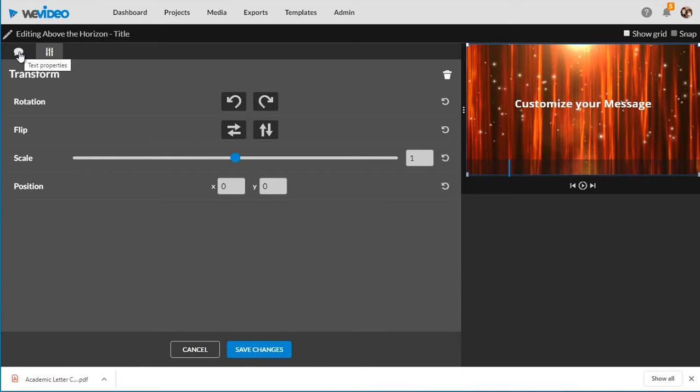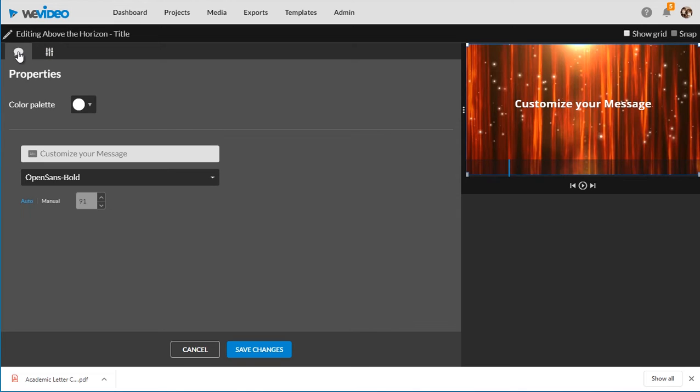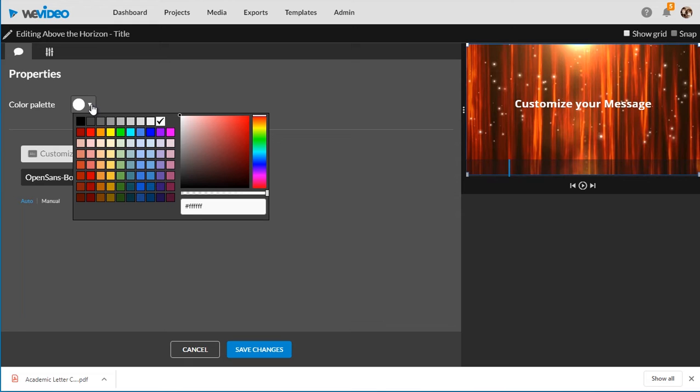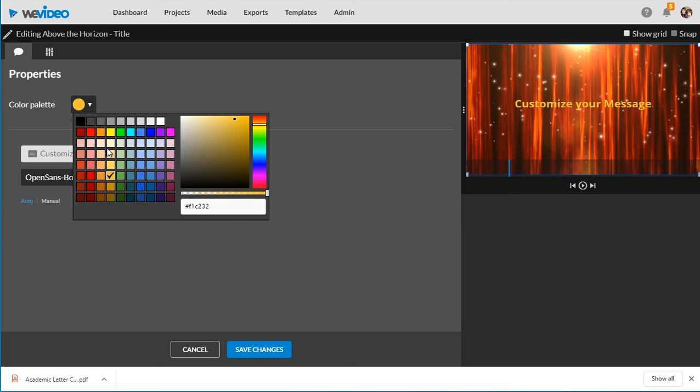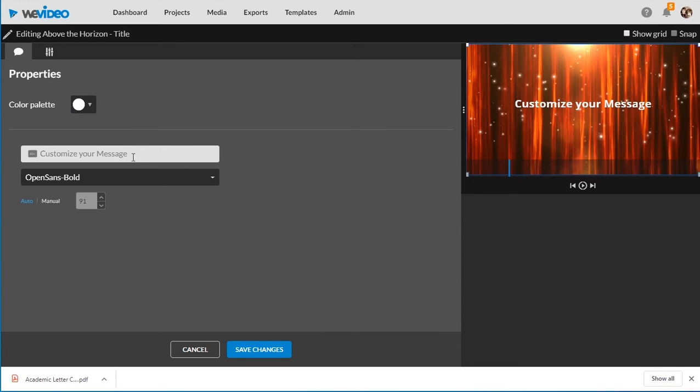Let's go back up to the top here where we have some text properties. Now, this window will look different. It all depends on how many layers of text may be in the text that you entered. First of all, there's a color palette. You can see my color is white. If I choose this, it's just going to change the color of your text. Pretty simple. You can see the different colors, however you want it to look. Go back to white. Custom message. So if I wanted to type in something different, you can see there we have.